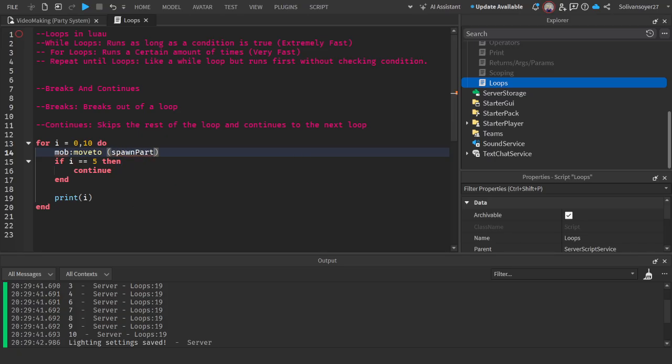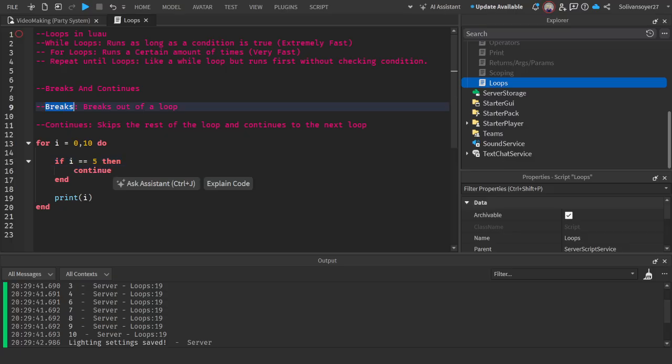Let's put this in English terms, right? Then you can say, if mob dead, then continue. We don't want to move a dead mob. And we're looping, so we don't want to break, because if we break just because a mob died, then every single other mob won't move anymore. No, we'd continue because we don't want that mob specifically to keep moving. I hope that doesn't overcomplicate things. I know some people get tripped up on continues.